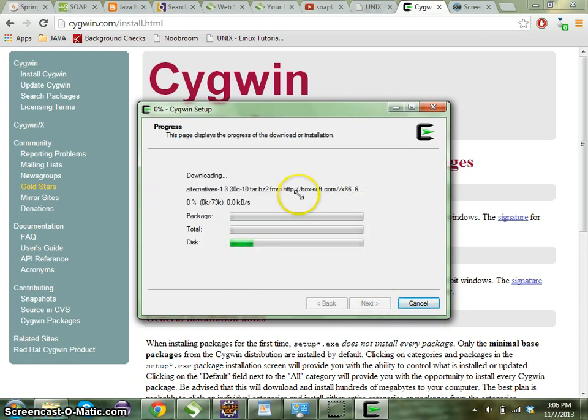Now it is getting all the packages it needs from that URL, boxsoft.com. If you see here, it is downloading the bash program. It is downloading all the different kinds of Unix-like utilities that you can run on Windows.